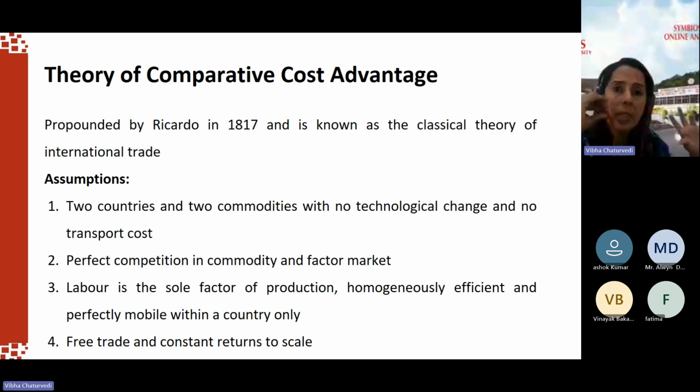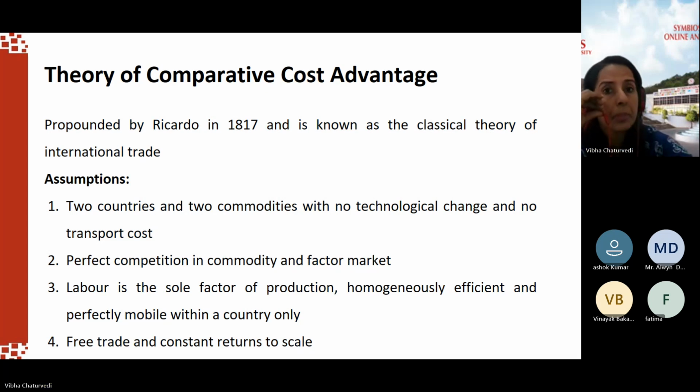Homogeneously efficient, which means that each labor would give the same level of efficiency or output. One will not be different from the other. And even if they were to move from one industry into another, their efficiency will remain the same. Now, that was a big assumption made, because this may not always be true. Between two laborers also efficiency levels differ, and one laborer may be more efficient in the agricultural industry and may not be as efficient in the manufacturing industry, or vice versa. But here, a homogeneity of efficiency has been assumed.